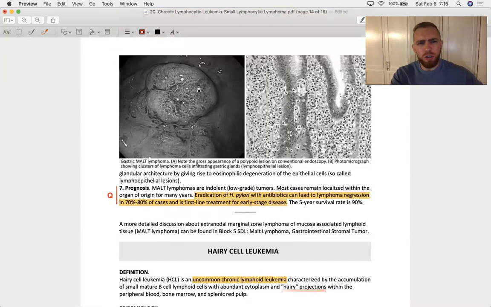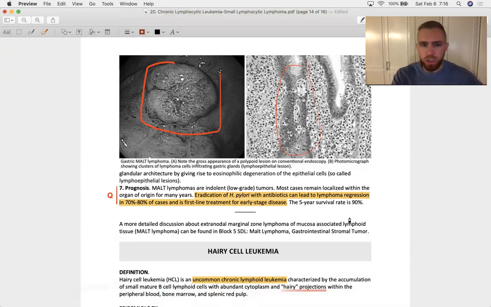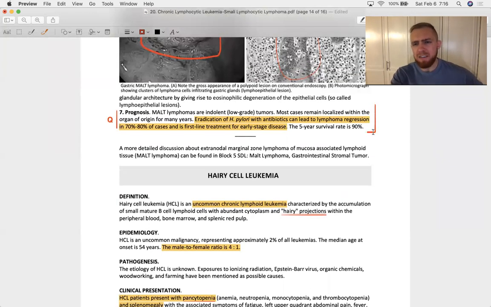And then they show you some gastric mucosa with a big polyp in the middle of it, and you biopsy it and you see a ton of lymphocytes rather than glandular tissue. So gastric adenocarcinoma, that's the most common stomach tumor, but that's only 90% of them. The other 10% most common out of that slice is going to be your maltoma. And what they love to ask is, how do you treat this gastric maltoma? And the answer is you give quadruple therapy for Helicobacter pylori.